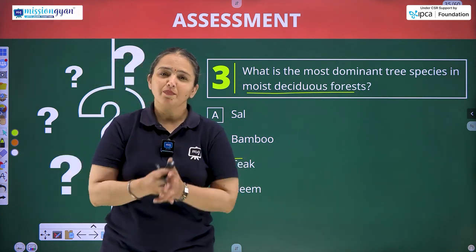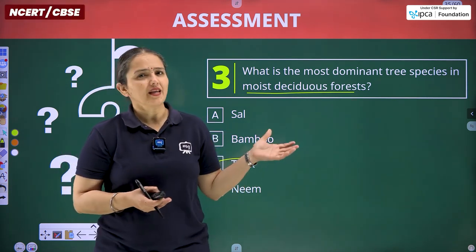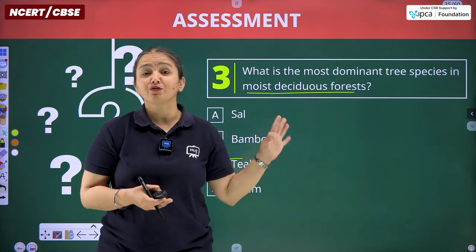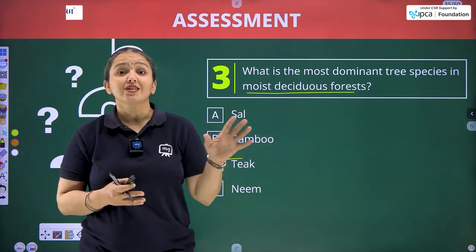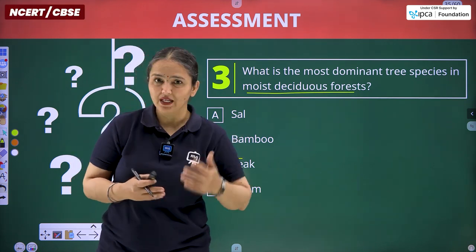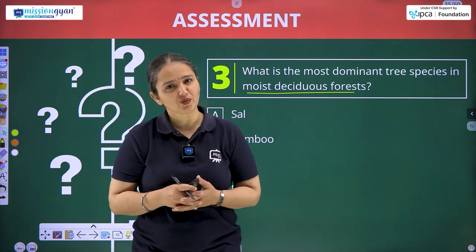So, that is all about today's class. I hope things were quite clear to you because it is the easiest chapter among the rest of the 4 chapters that we have discussed. So, I'll continue this types of vegetation topic within the upcoming class as well. Over there, we are going to discuss the rest of the remaining 3 types of forests.